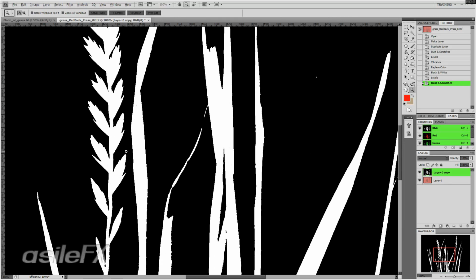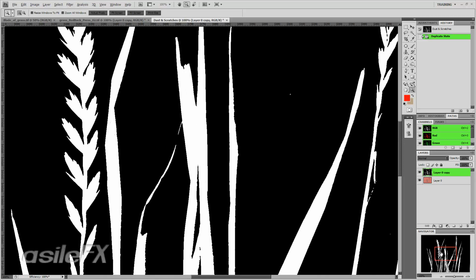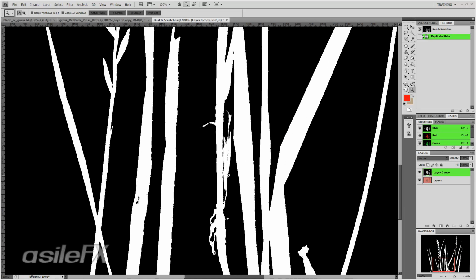So it's still not quite 2 colors. The easiest way to make sure that that operation is performed is I'm just going to go to the history and create a duplicate from the current state. And I haven't cleaned up any of those scratches yet, or dust, so you'll still see those showing up, but we just want to make sure that we have something that's going to be black and white.